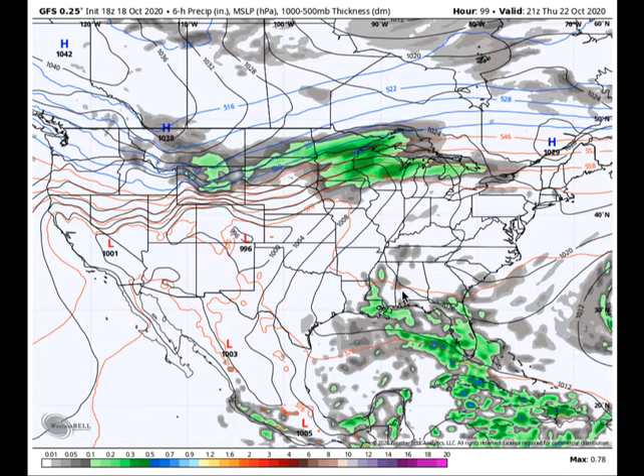Wednesday will be a mostly sunny to partly cloudy day. Now Thursday, a few showers begin to show up by afternoon, possibly over Alabama. To the east, you can see what may be Subtropical Storm Epsilon at that point. We'll still be watching the western Caribbean — I still think we'll see some sort of development there by the weekend, though the models have backed off on that idea a little bit. Thursday will probably be a partly cloudy day, still warm, with highs in the lower 80s.